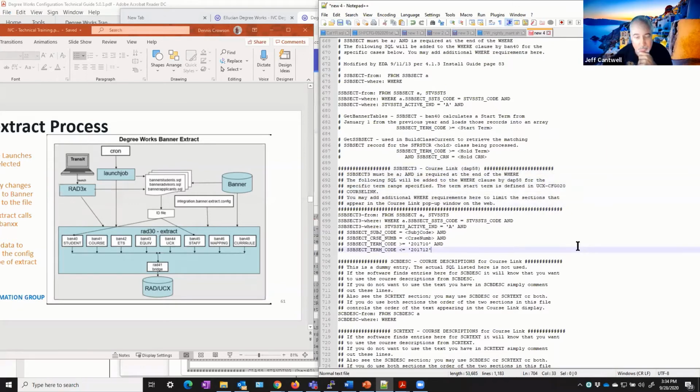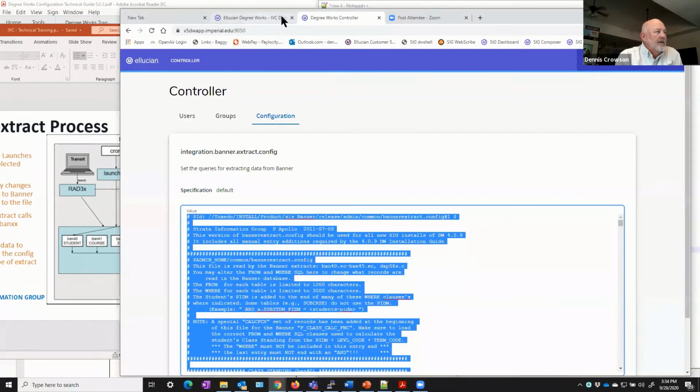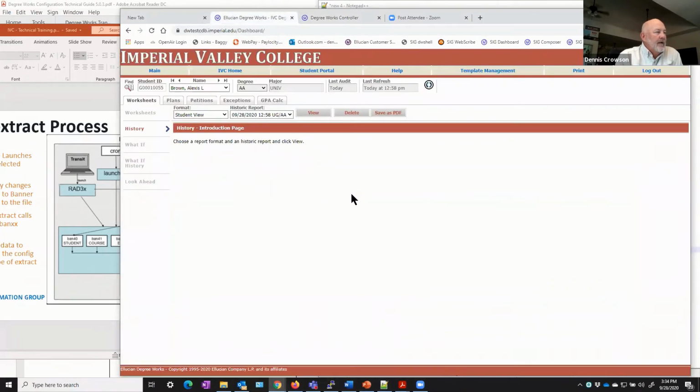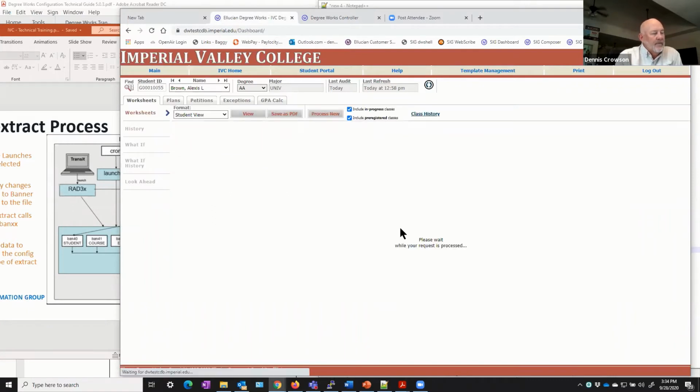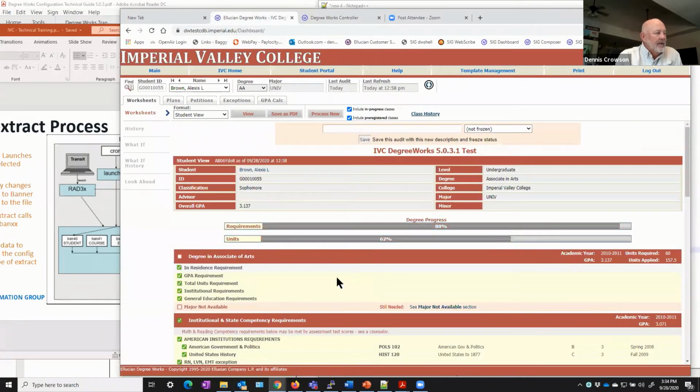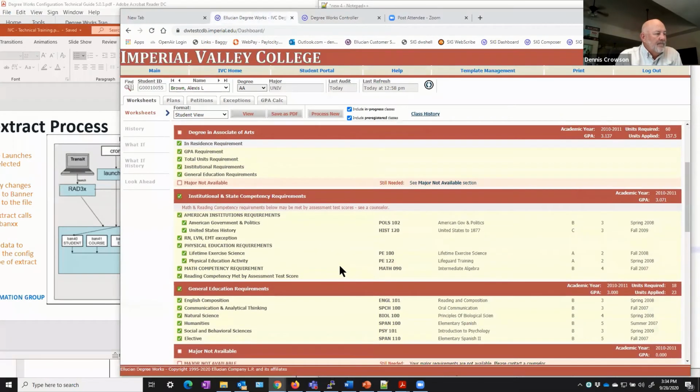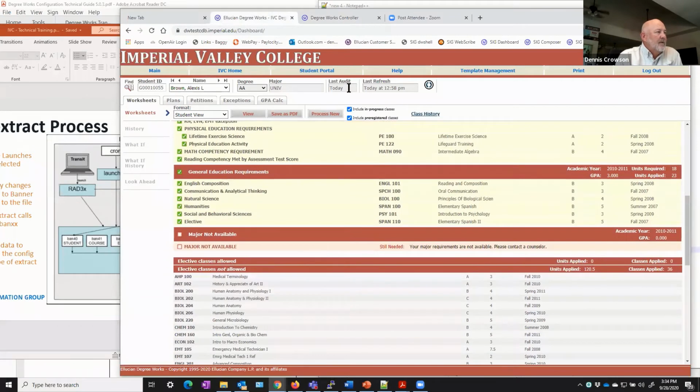what happens when you're in the middle of an audit and there's a class that the student doesn't have. Let me go back to worksheets. You can see what classes they still need. That's not a good example.